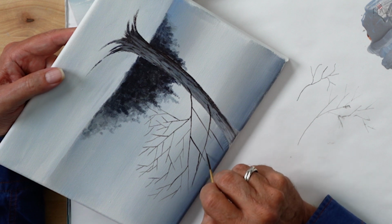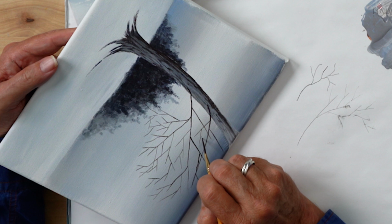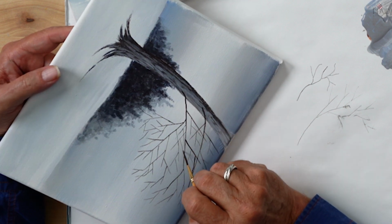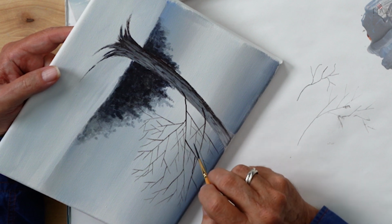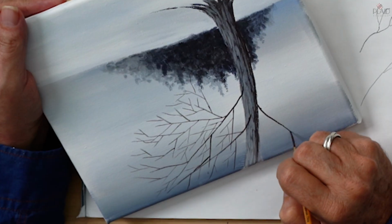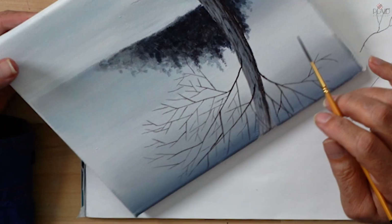And we pull some branches off of that, and some more little branches. And where you see you need some branches, just come in there and pull little twigs off. And we know this is up north where it's very cold because there's not a leaf on this tree. Absolutely not. All right, so we need to put some branches coming off the other side of this tree.